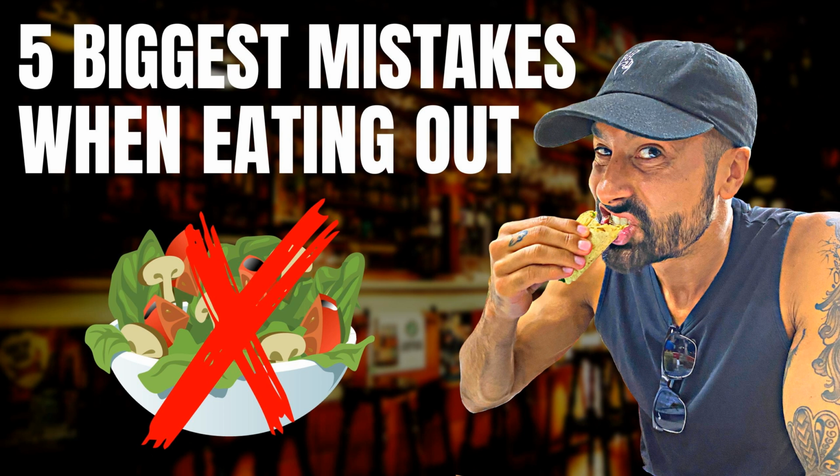When we factor in things like dressing, the nuts, the dried fruit, the croutons, the tortilla strips, the cheese, added oils, the calories rack up like crazy. I want to throw this one in just for fun. A kale and mushroom pizza from Earl's is 1,610 calories. And this is kind of funny. The vegan option of the kale and mushroom pizza, so they must use some sort of soy or other alternative cheese on it, has 1,590 calories. And so, sweet. You go with an even more processed and less delicious version of the pizza, and you save 20 calories. Nice. I mean, it's definitely worth doing if you're lactose intolerant, but you get the idea.